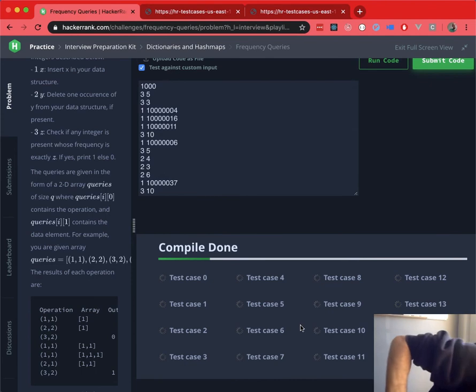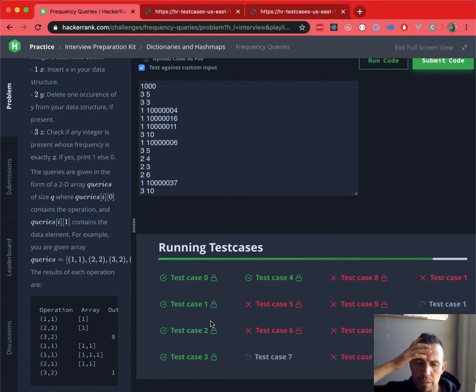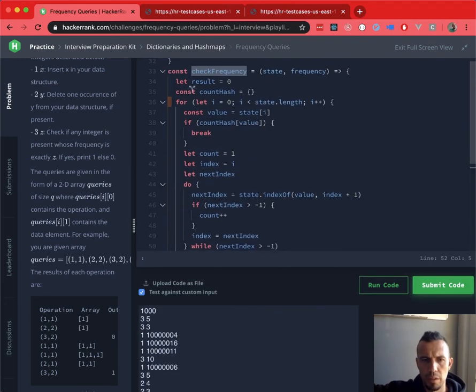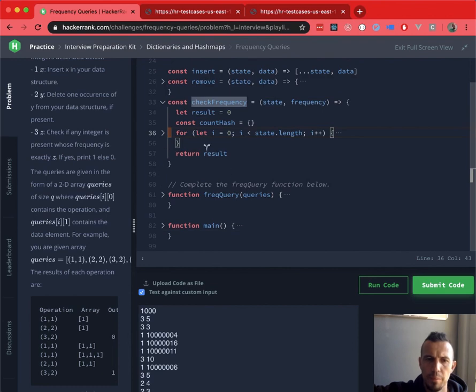Let's run them all again and see if anything else jumps out at me. Where could I be screwing up? Adding the values is pretty much foolproof. Splicing the values, I could be messing up there if I have the signature incorrect. I don't think that's the case. That's working pretty well. I mean, if it works once, it always works. Another problem is maybe I'm messing up when I'm bailing out.